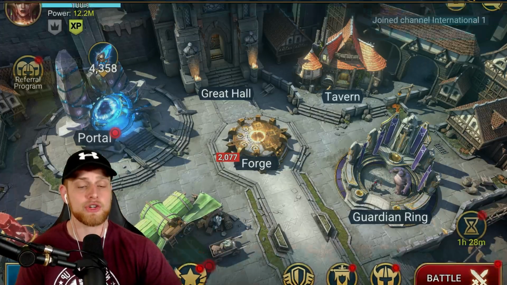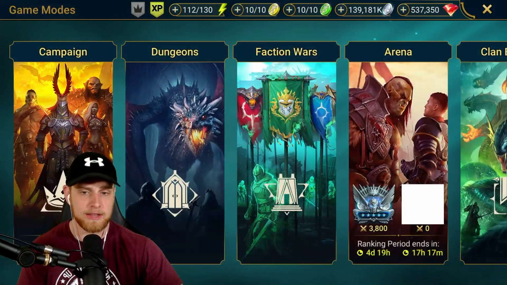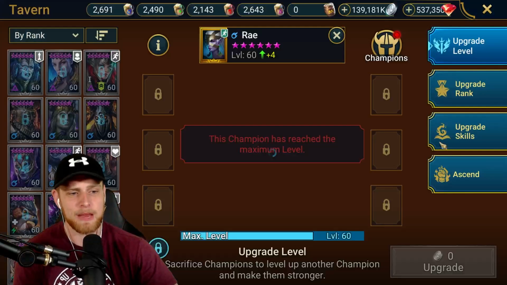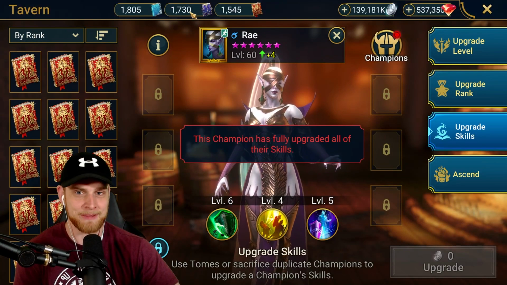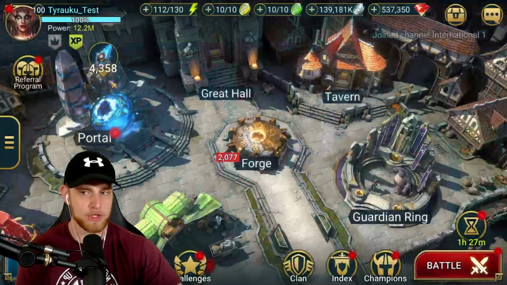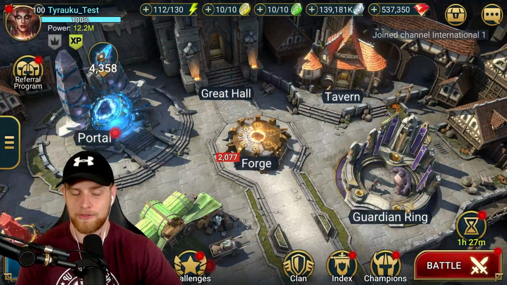It's obviously going to increase his power, and he will be booked in this video. Of course, like I said, we're on the test server. We have 537,000 gems, and look how many books I have. I'm going to book all my champions, 1730 and 1545. Yeah, we definitely have to book some champions. We also have a decent amount of shards, which may be for a video coming soon.